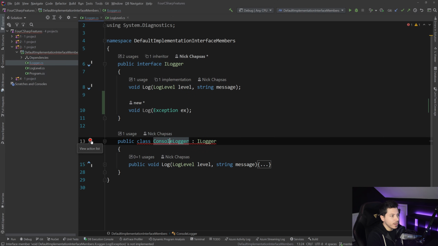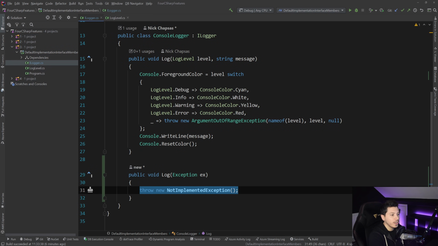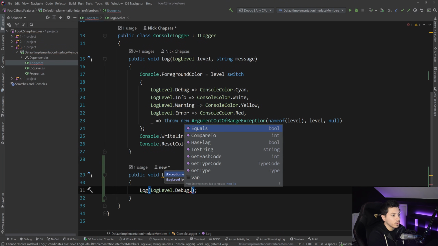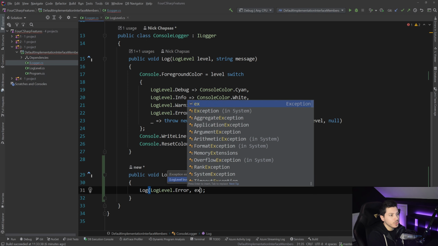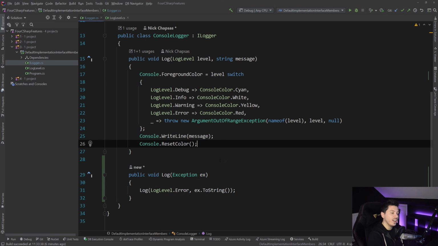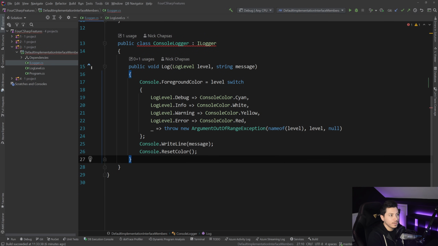As you can see, when I do that, the class is actually telling me, please implement the missing members. And I would have to write code that says, okay, Log go to the method Log in the logger. And then I can say LogLevel.Error, and then exception.ToString as the message. But if I have more than one interface implementation, I would have to do this for every single one, and it's always going to be the same, because there's nothing unique to the implementee, if that's even a word. It's to the ILogger concept. So how would you do that, right?